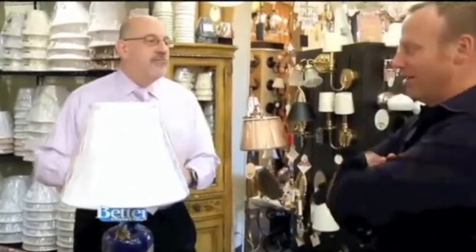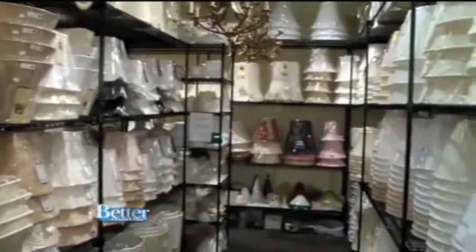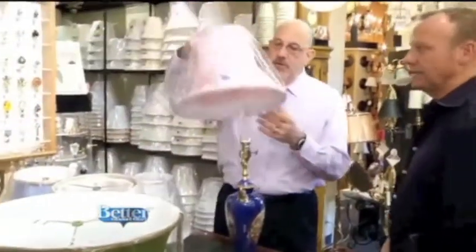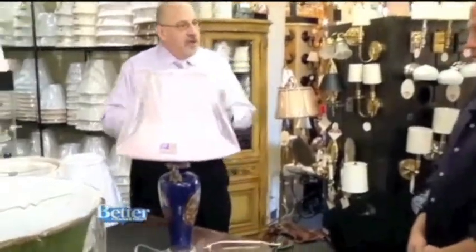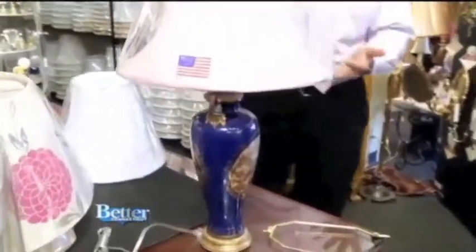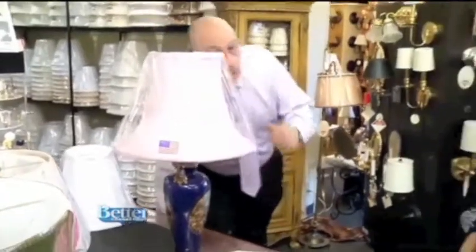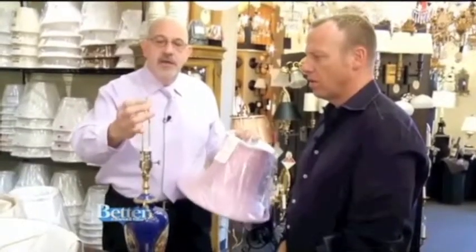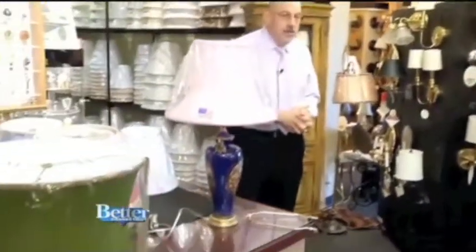There are little techniques — you don't want certain things to show when a lamp is there. You want more of the top to show; it's about the right way to position the shade on the lamp to give it the right look in your home. Mark also has what's known as risers, which can change the height of the shade by half-inch increments. You can see this shade sits a little too low on the lamp — it looks kind of thick. All you want to do is raise it up a little bit. We grab ourselves a little magic here, put it on, and the shade looks a lot better proportionately on the lamp.